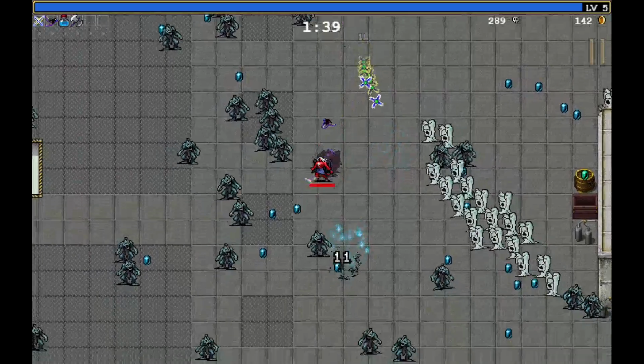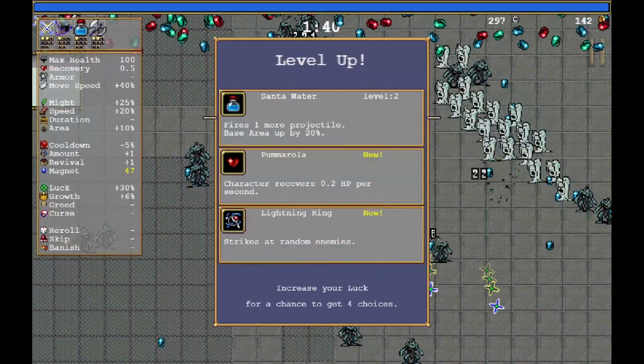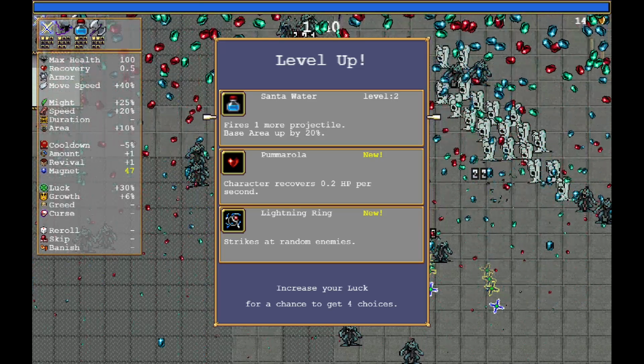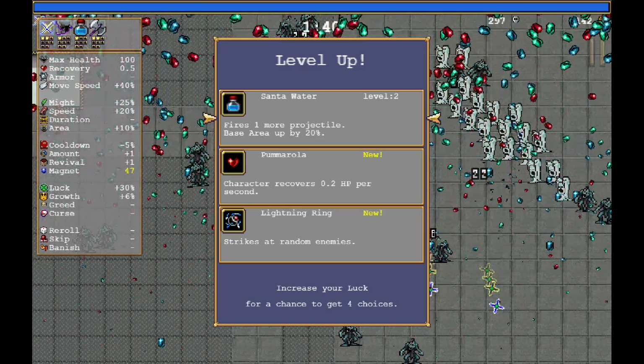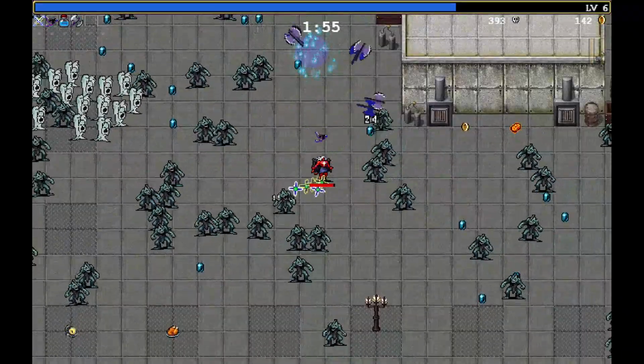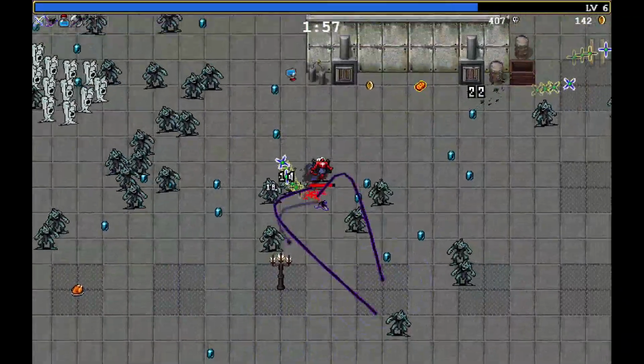Leveling up nice and quick, I suppose. We're already coming up to level 6 at the 1:40 mark. We'll get the Santa water. In fact, I don't think I had that in the previous run either, but we'll get that as well. Fires 1 more projectile, base area up by 20%. I'll also try and move my way over to try and get this little glowing thing.